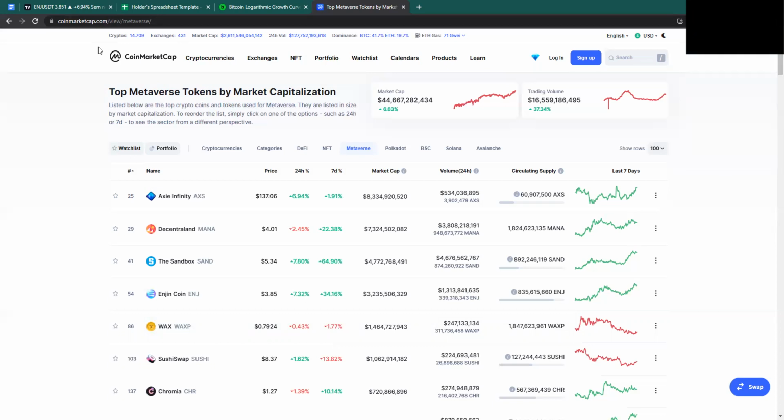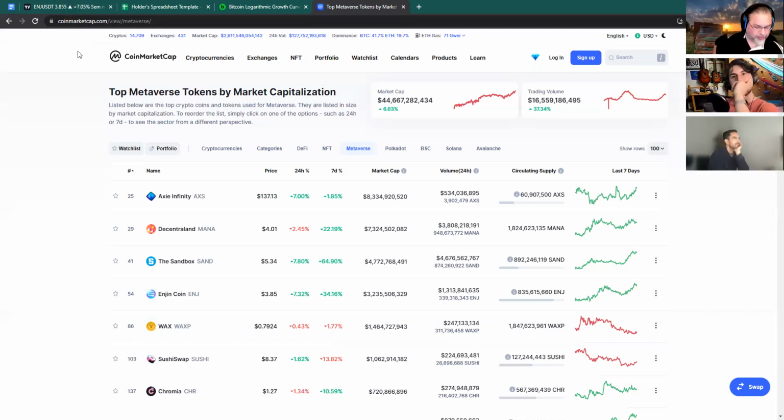Any more questions? Do you ever look at supply? I think there was a chart you showed once with long-term holders and short-term holders. Do you ever look at that a lot for Bitcoin, to see who's holding and selling?